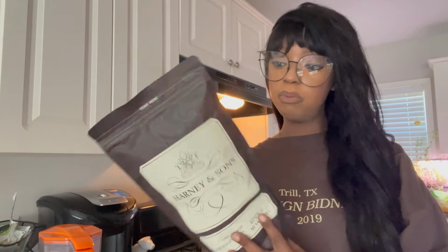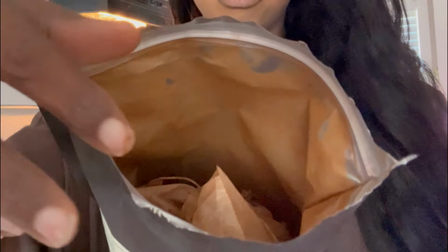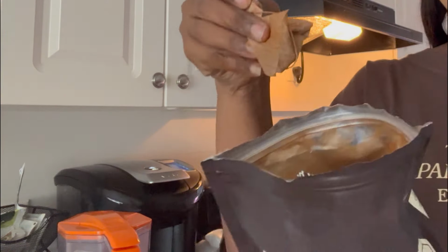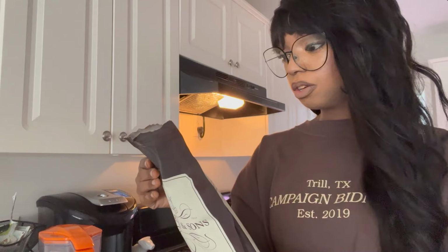Honestly, I'm gonna open it to see if it has tea bags in here, because it could be. Okay, and so it is tea bags. I'm gonna show you guys what it looks like on the inside of the bag. Very interesting. So the inside of the bag is brown, but that's not a big deal because that's just the residue from the tea. The whole purpose of the bag is to stop the chunks from floating around and going down your throat. So I don't mind the residue from the actual tea going off into the bag. It shows that they didn't skimp on the product. They did what they were supposed to do. I actually like that they're like this.